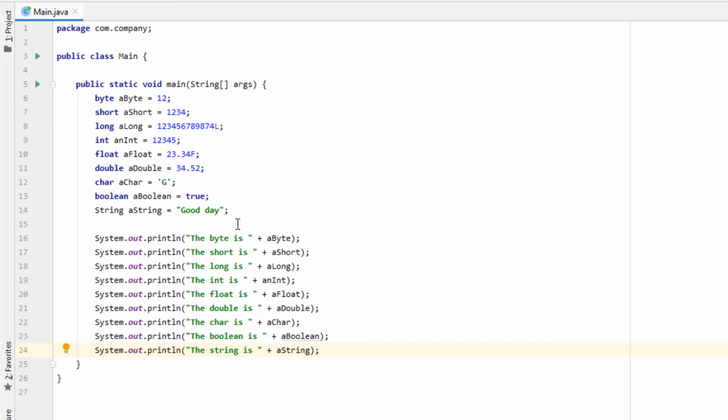Notice that inside the brackets of the println method, we have a string and a variable separated by the plus symbol. When we run this application, we will see that the string inside the println method is printed together with the value stored in the variable.